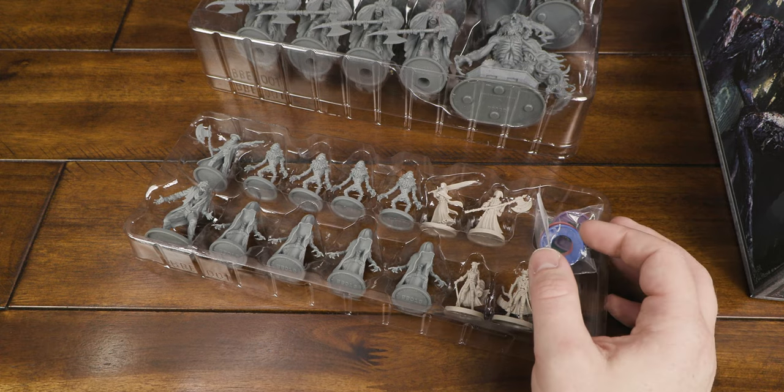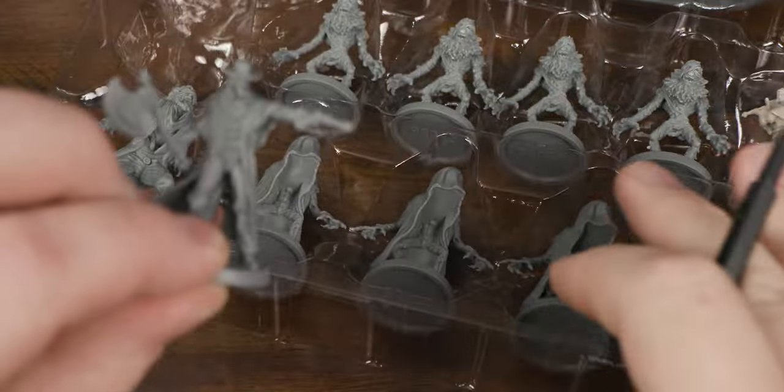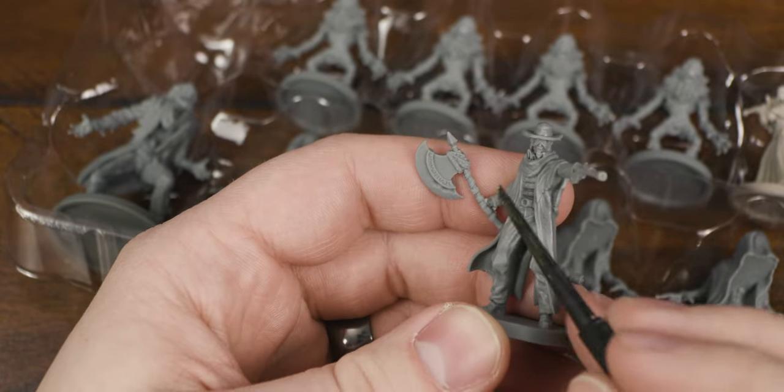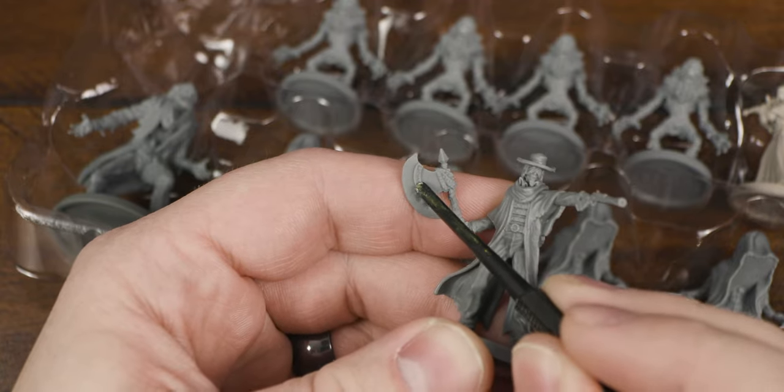So let's go ahead and zoom in a little bit and start looking at some minis. All right, let's look at this guy who is a jerk. Don't like fighting him. So you can see the runes on the axe look pretty good.